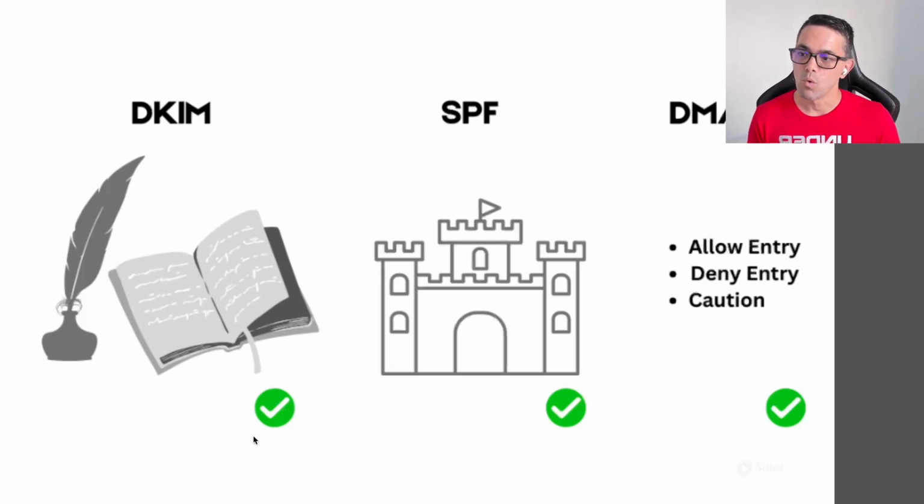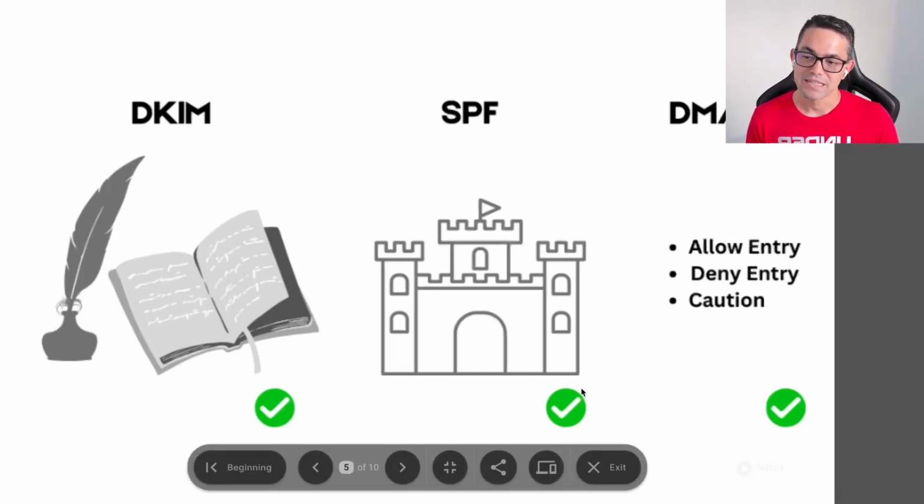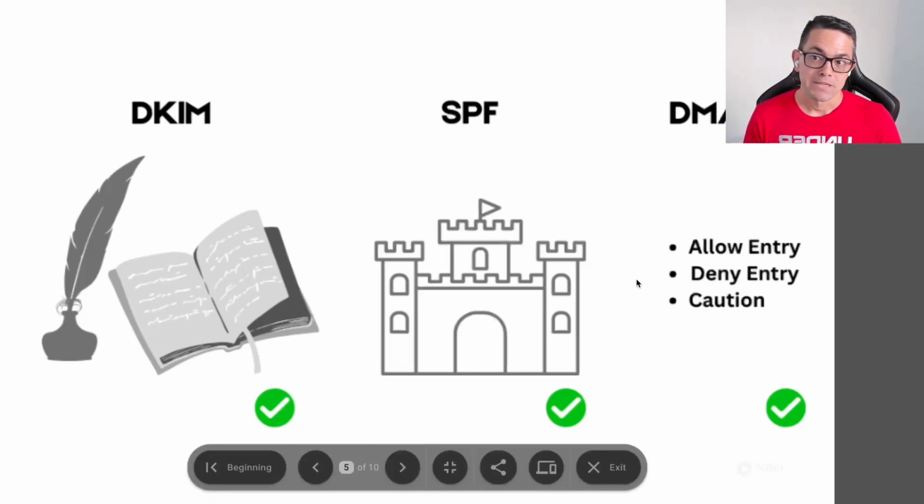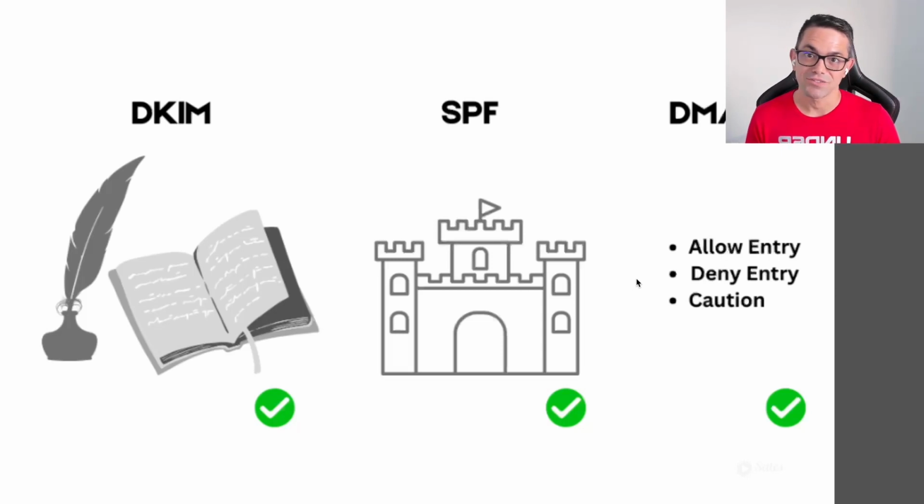If one of those two were not set up correctly, let's say the messenger that went to the castle didn't actually have their name inside the trusted messenger list, DMARC would pick up on that and say, I'm going to deny entry. You're not allowed to enter the castle to deliver the message. Or maybe we can be a little more relaxed and say, okay, you are allowed to enter, but we are going to have caution. We don't trust you, so you're going to enter, but you're going to be escorted by the guards from the castle.